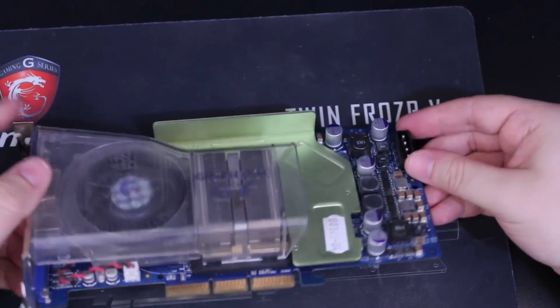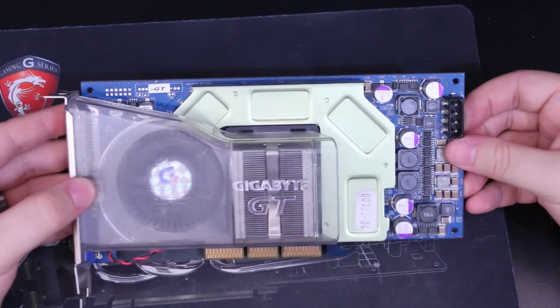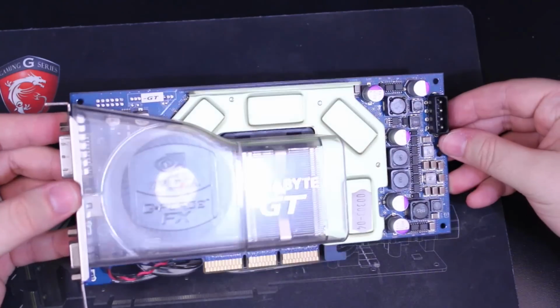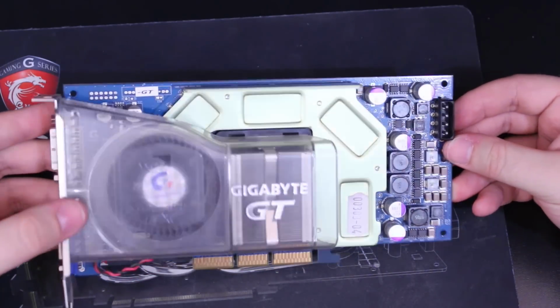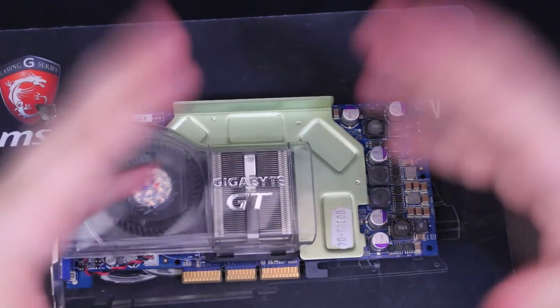The card's straight, which is a good thing. It means it hasn't been crushed or bent in shipping at all. But it is actually in really good condition. It needs a bit of a clean. There's no scratching on it. The label's there.